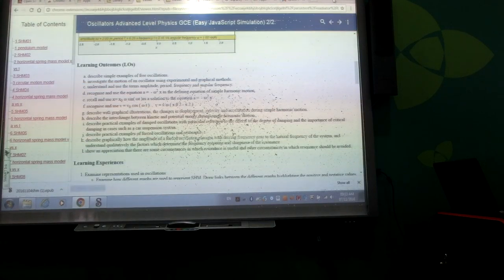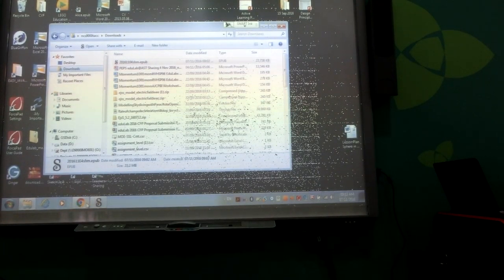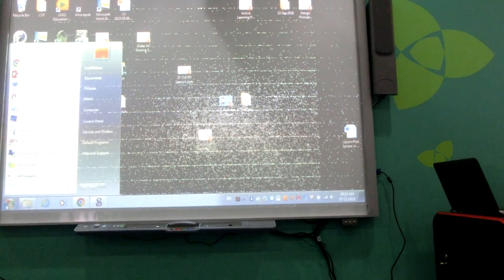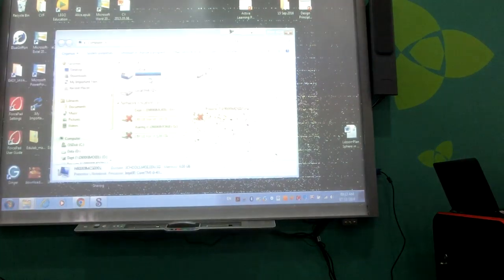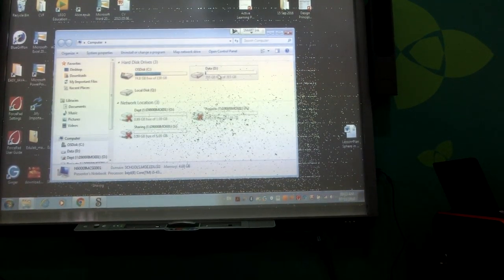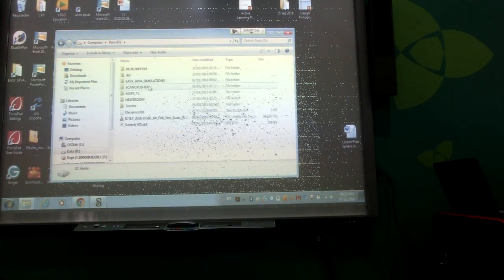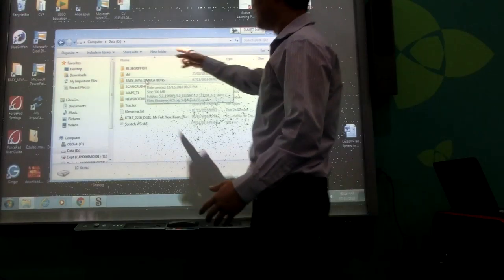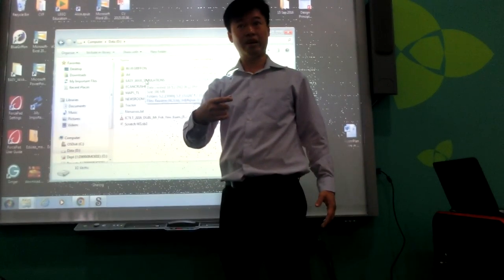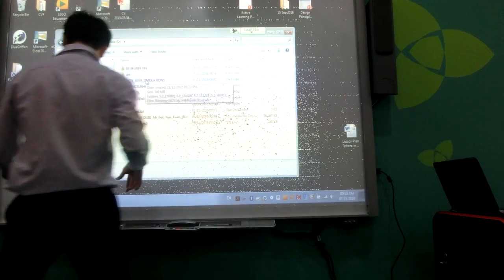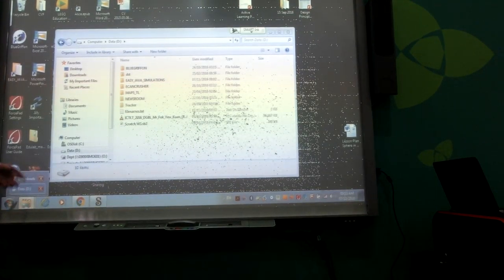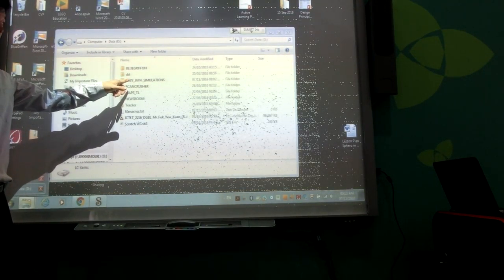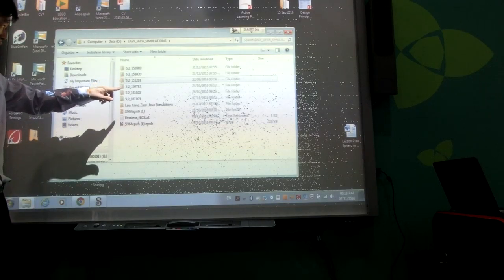Now, according to the email I sent you, you should be able to find that you have installed EJS. If you have not, I recommend you download it now onto your own device. Now EJS, if you're using the default machines provided by edulab.ast, it is in the D drive. So you need to navigate to the D drive. Open up Windows Explorer, go to D drive, Easy Java Simulations. Double click.